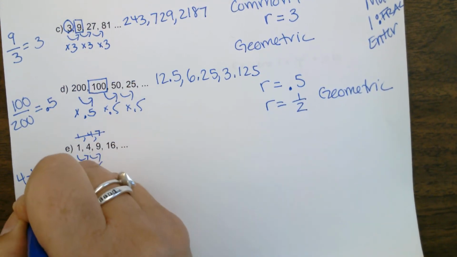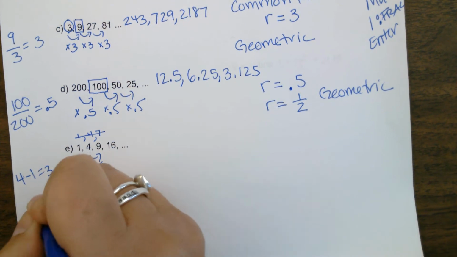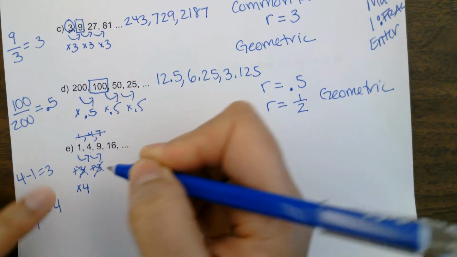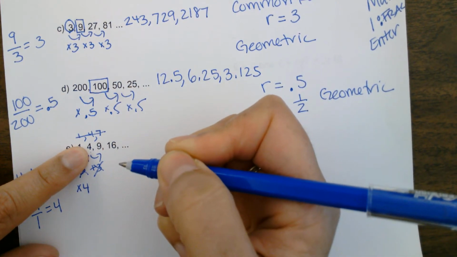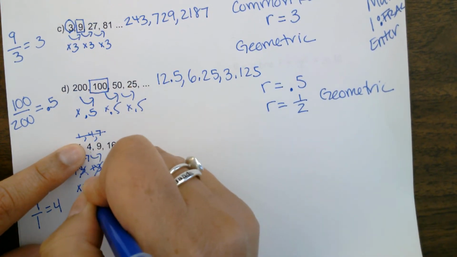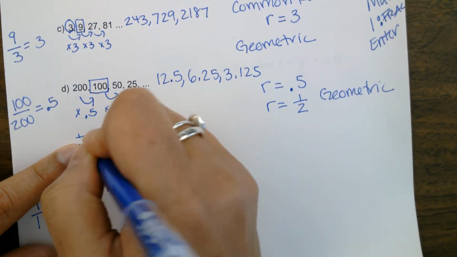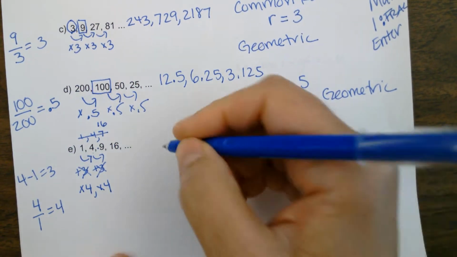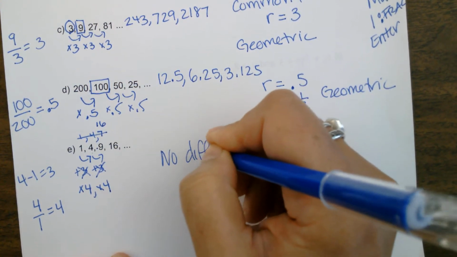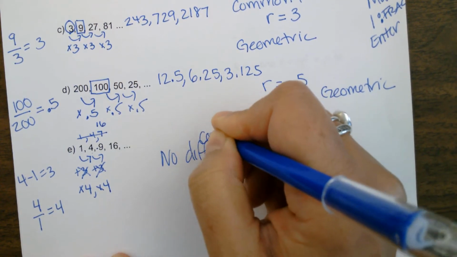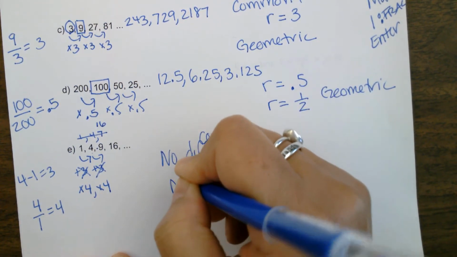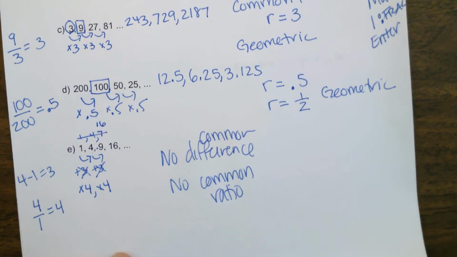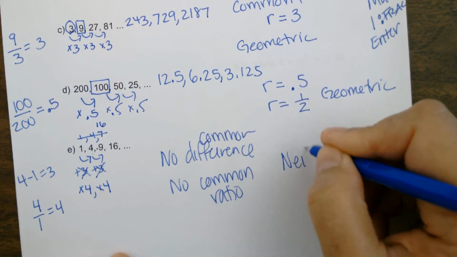Let's see if it has a common ratio. We would take the second number and divide by the first. That would be 4. So let's try that. So we would do times 4, right? Well, 1 times 4 is 4. Okay. 4 times 4, this number would have to be 16, and it's not. So there is no common difference. There's a bell again. And no common ratio. We tried it out and we found that there's none, so this one is neither.